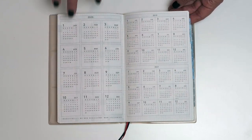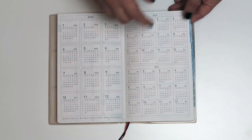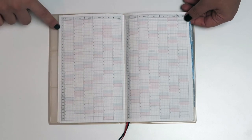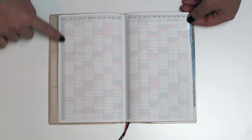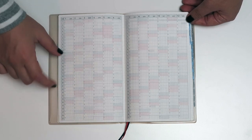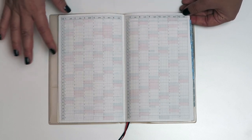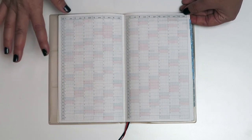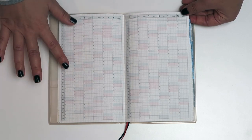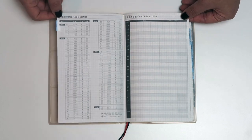Then you have a year at a glance type of spread with 2020, 2019, and 2021. And then you have another year at a glance with the months at the top, the dates on the side. This is really great if you want to just write in birthdays, or if you want to block off large chunks of time throughout the year for any vacations or trips you're taking, so that if you're trying to plan ahead, you can just take a look at this and know all the dates that are already blocked out.